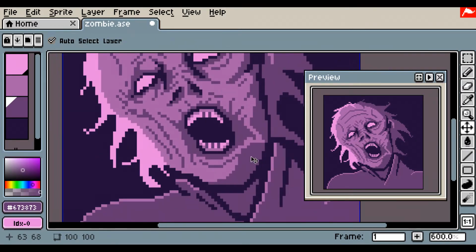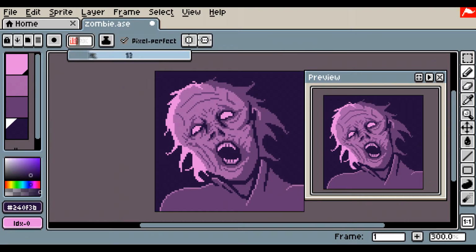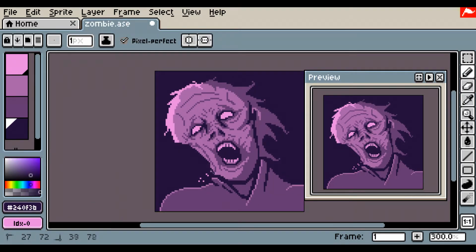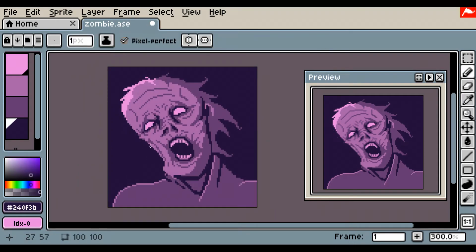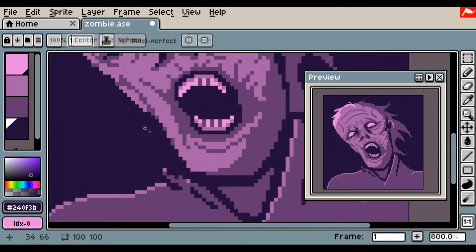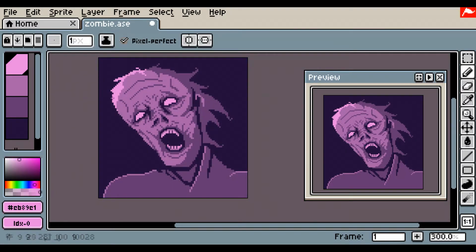And so you'll see on the little preview window on the right there, which I like doing because it shows me what it would look like at a fixed size, and then obviously on the main canvas I'm zooming in and zooming out when necessary. And again, that second color from the top is the base color, and the one below that is the shadows, which gives most of the definition in the drawing. And you'll see in some cases, obviously, around the line of the eyes and the nostrils and the mouth, I use a black to fill in the darkest areas of the face.